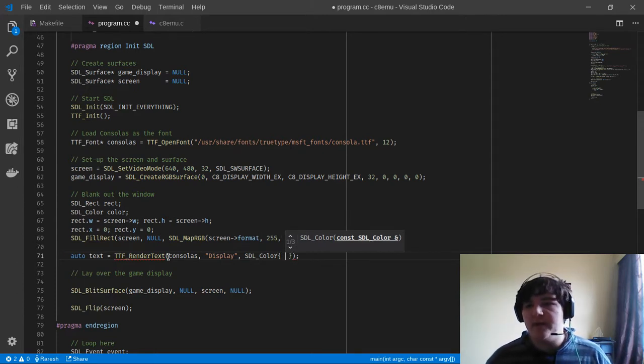And so we have the SDL color, which is the foreground color should be black, which is about that.